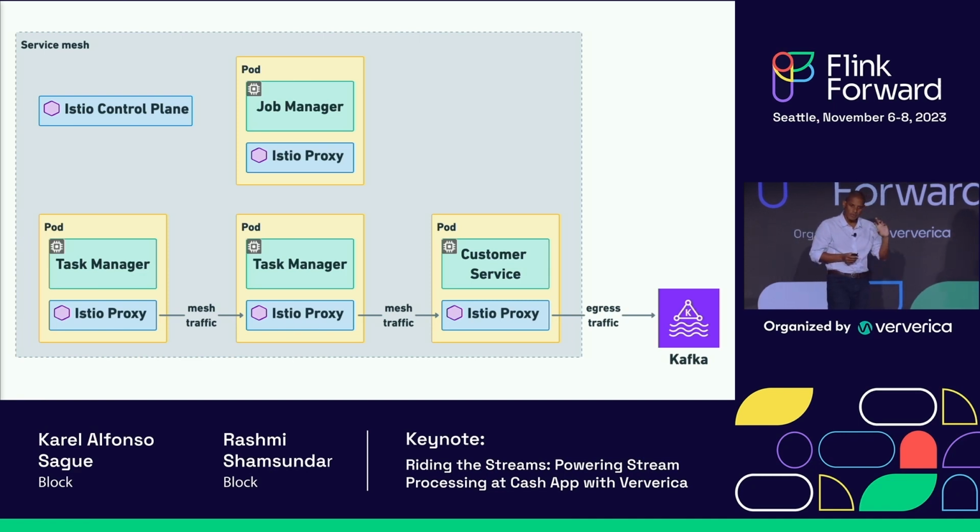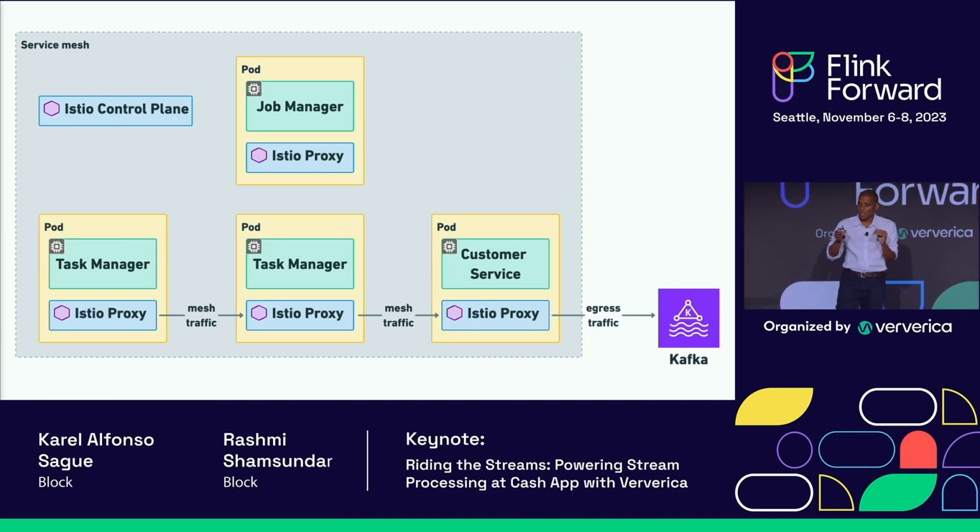So we use the customization in our deployment that is allowed with Ververica Platform, and we injected an Istio proxy. This allows us now to implement event enrichment use cases by calling out from a Flink job to other Cache services, and also specify the dependencies, so you cannot call out to any services. You have to have the permissions in the traffic rules. And we also control the traffic outside of the Flink cluster to any external services.